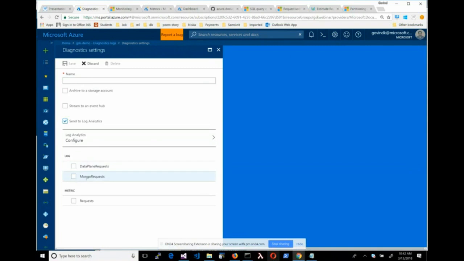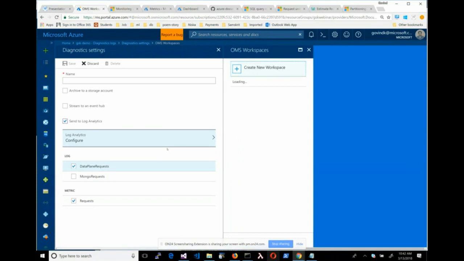And you will log everything that is coming, data plane requests and control plane requests, right? Whatever activities you do on the control plane, such as changing the key, creating a new collection, or creating a new account, versus executing read, write, and query, all those operations we log here. You can push that to other locations too, but log analytics is what we're going to discuss.